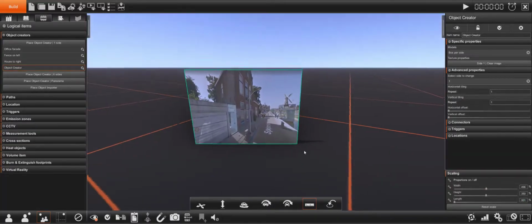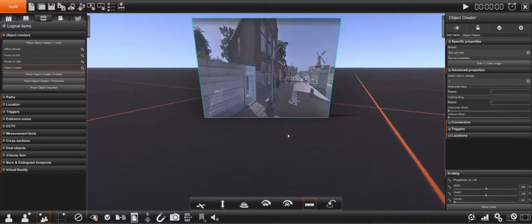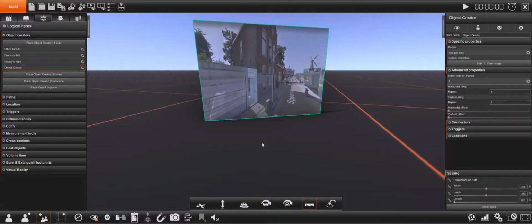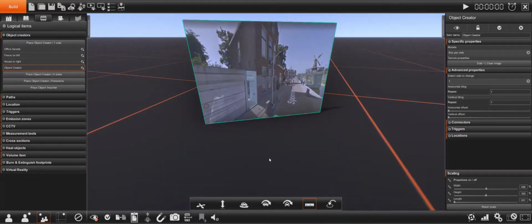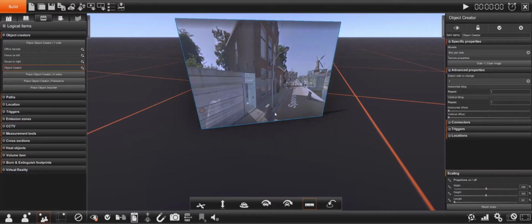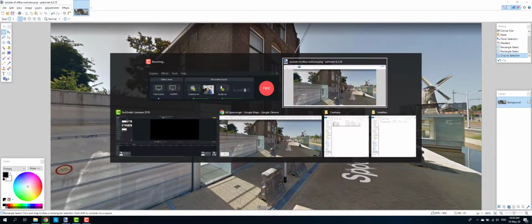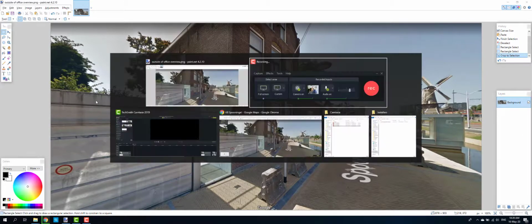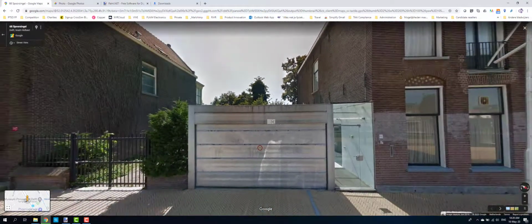And as you can see, it goes into XVR like a normal picture, but it doesn't look good because it has perspective in it. What you need to do is create images without perspective. Now, I need perpendicular pictures. Perpendicular, so I need to go back to my Google Street View. I need to make sure that it's straight ahead.